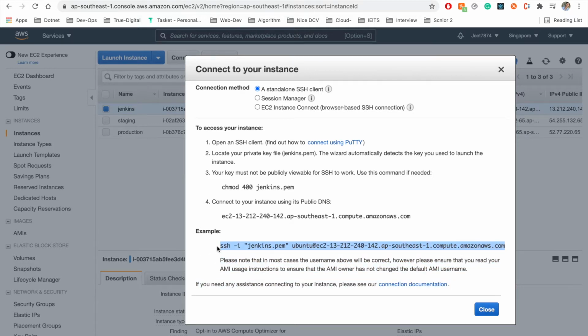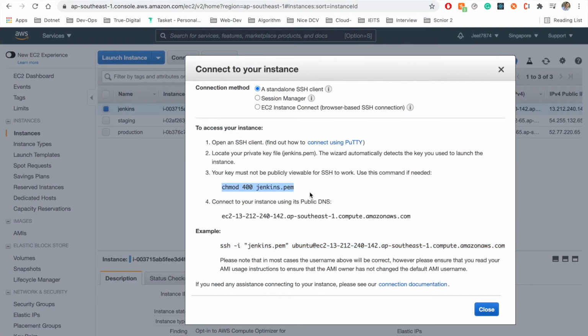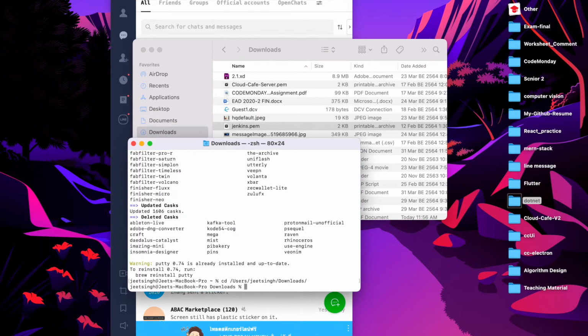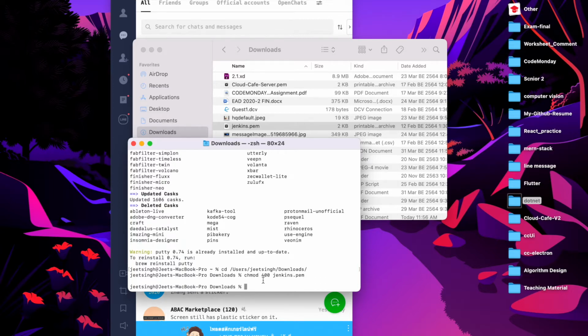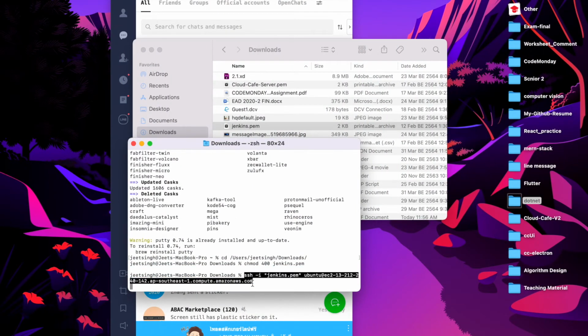Oh, it's hard to copy. Okay, another thing you need to do is the jenkins.perm file. First you need to change directory into the downloads, wherever you have the file, and then run the command that changes the ownership, so that you can edit this file and all that. And the last thing, you can just copy this and paste it here.